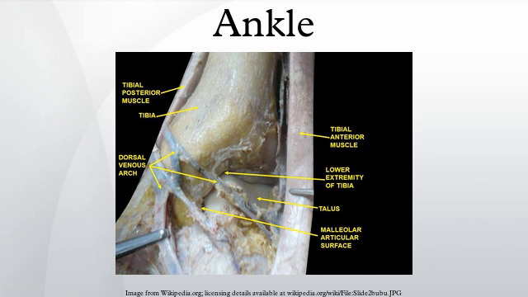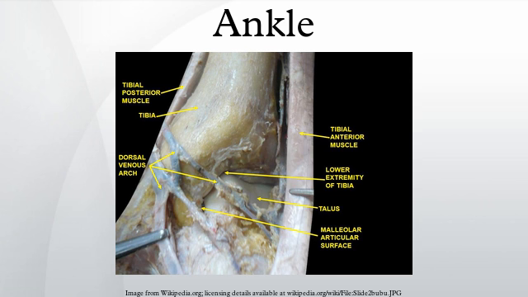Though it does not span across the ankle joint itself, the syndesmotic ligament makes an important contribution to the stability of the ankle. This ligament spans the syndesmosis, which is the term for the articulation between the medial aspect of the distal fibula and the lateral aspect of the distal tibia. An isolated injury to this ligament is often called a high ankle sprain.